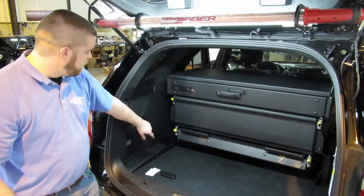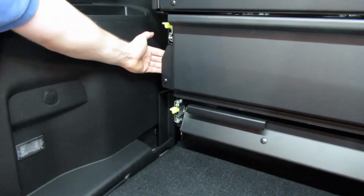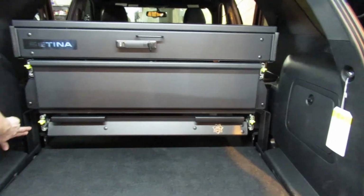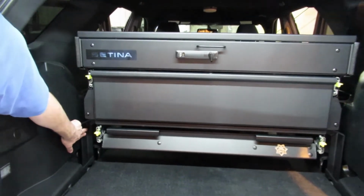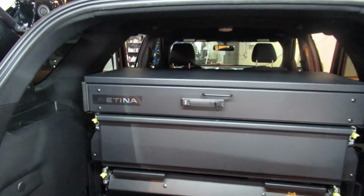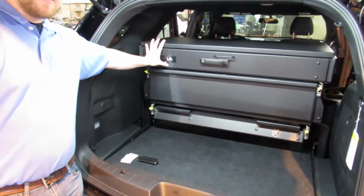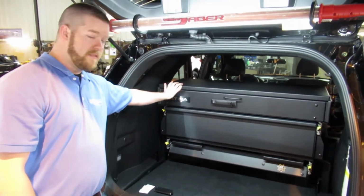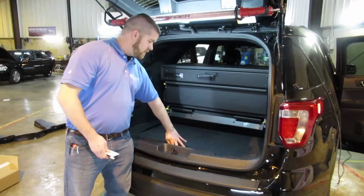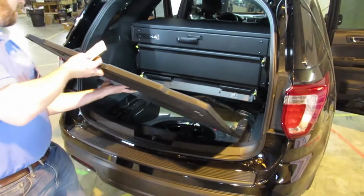On the side of it here, you may notice two bolts, a nice little ear tab on the side. These two bolts will go into the brackets, which are mounted right here below them and in the rear. Talking about ease of installation, Setina makes their products very easy to install. They make sure that it is a quick, simple setup solution, whether it's for a police department, a fleet of vehicles, security, or if it's a private use vehicle as well. In the bottom of it, you still have access to be able to lift and then pull out your panel as necessary.